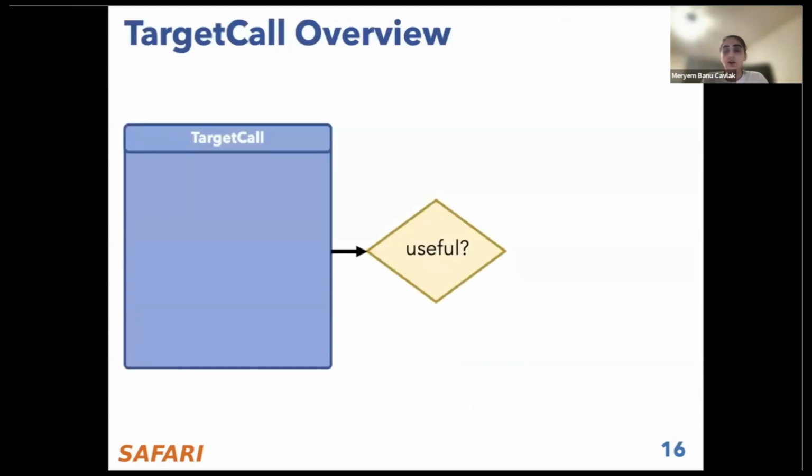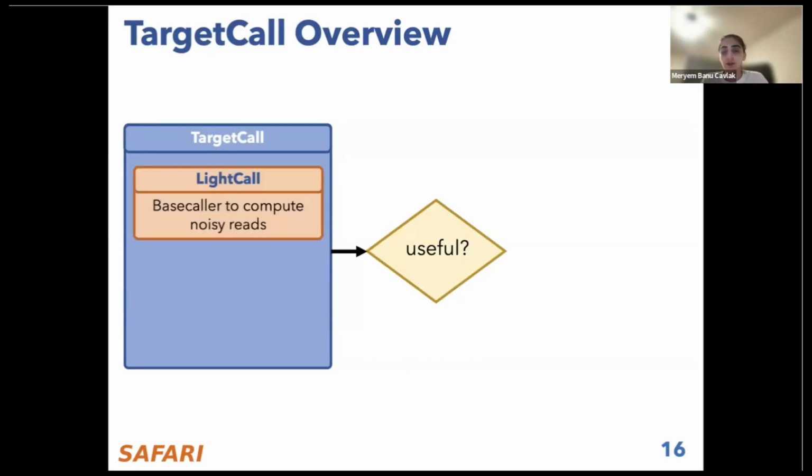So the high-level goal of TargetCall is really to predict if the read is going to be useful for the downstream analysis. And it does so using two steps. The first step is to do some light base calling, and we call the component LightCall, which performs noisy base calling in a very fast way compared to the state-of-the-art base callers.